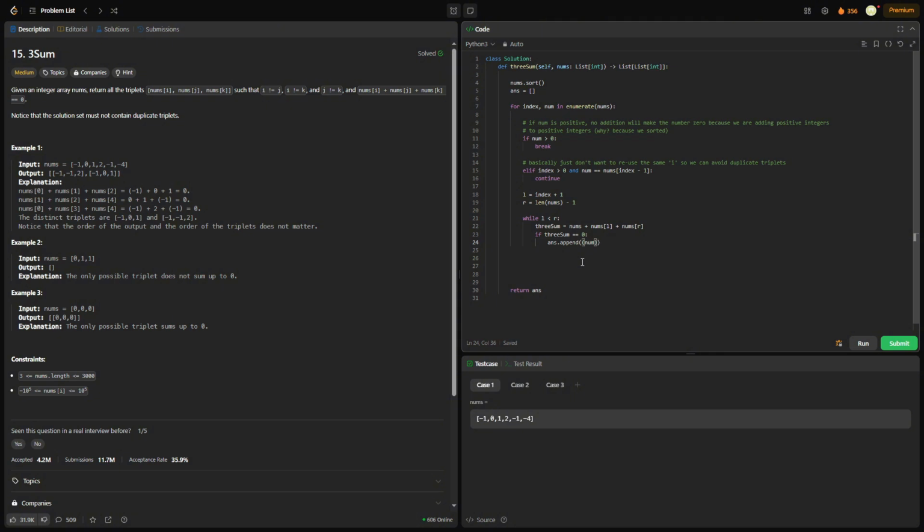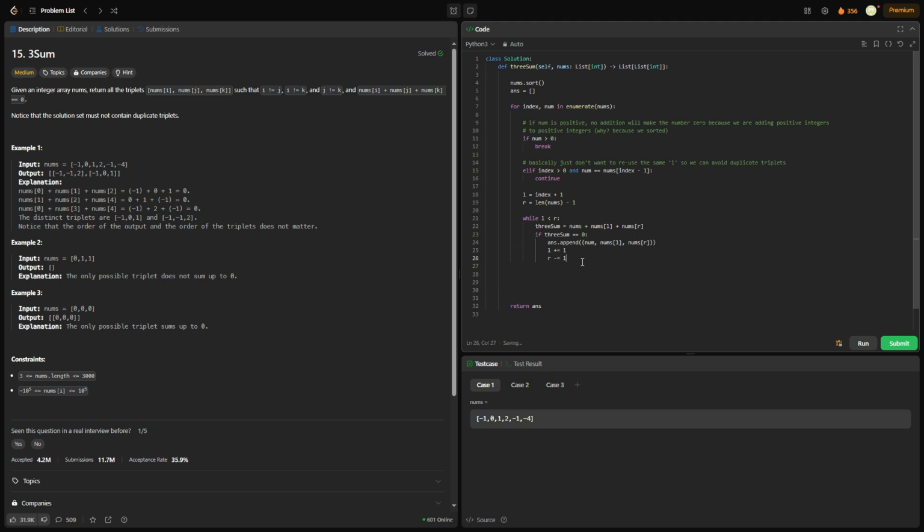We're going to say nums of i, the nums of j value is nums of L, and the nums of k value is nums of R, the right pointer. So that's when it equals 0. Remember what I said? We don't want to make this number any bigger or any less when it's already 0. So let's just move the pointers over and make this algorithm more efficient: move the left pointer over 1, the right pointer back 1.